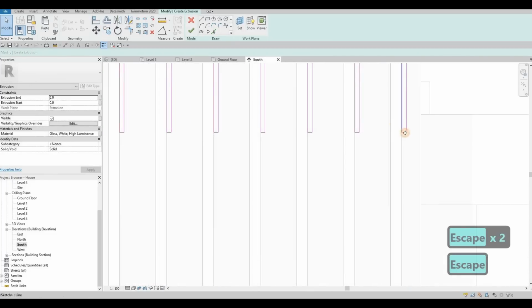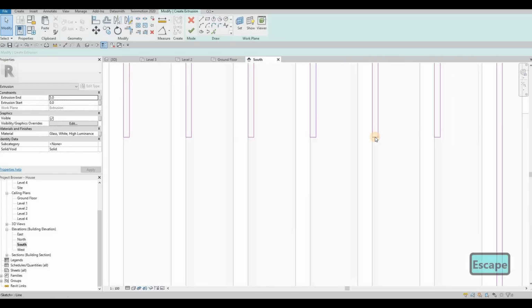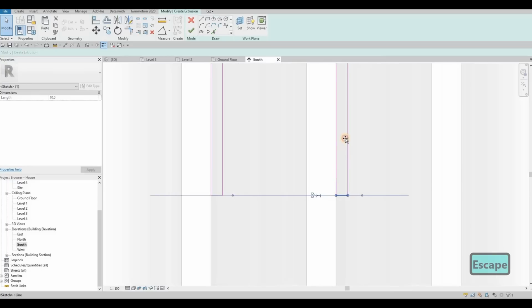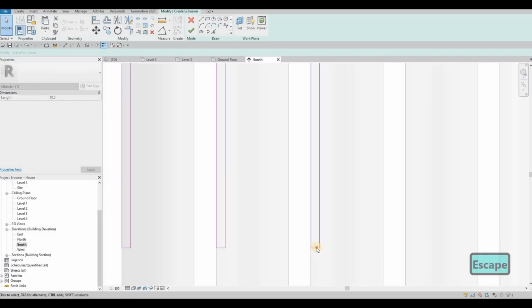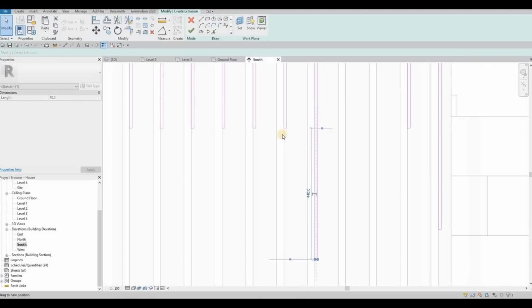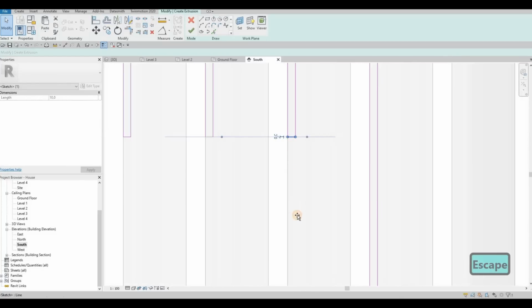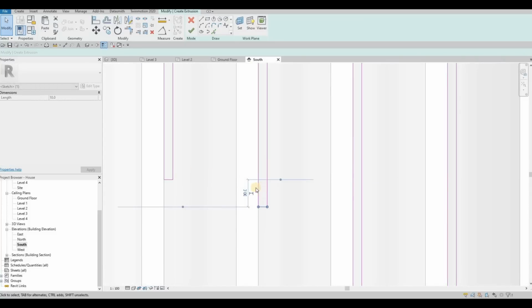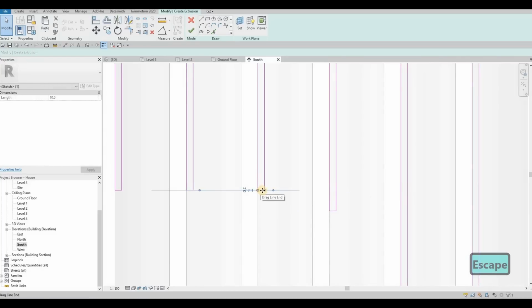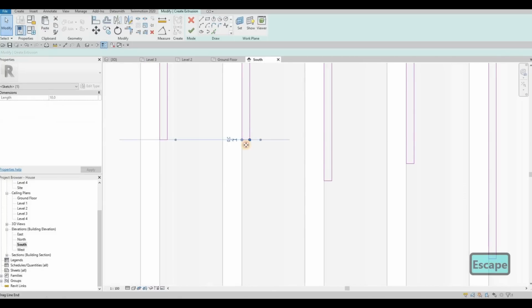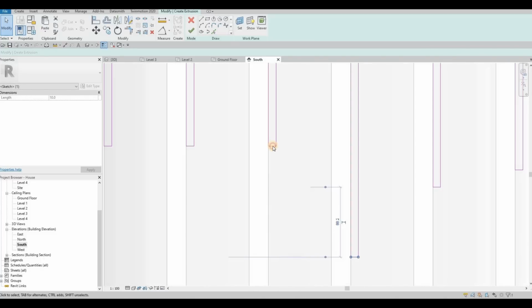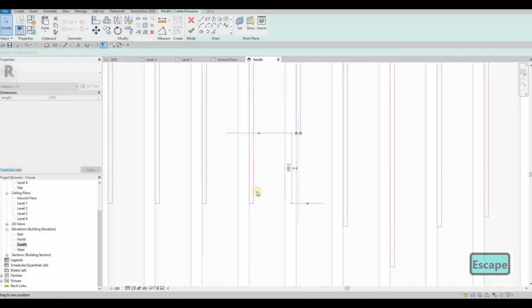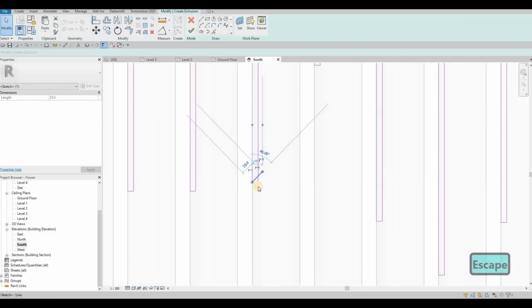Then we need to grab all of this, and then similar to what we did here, oops.